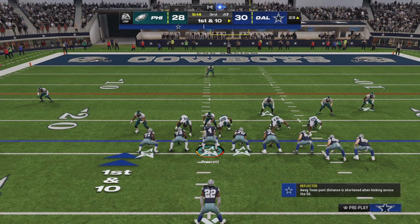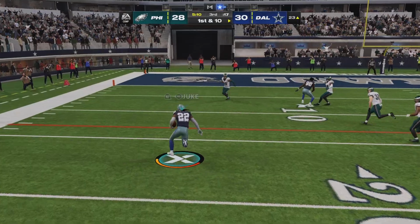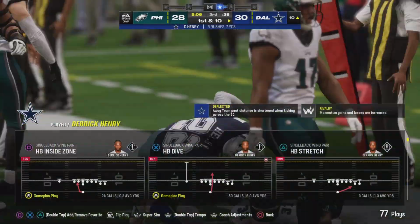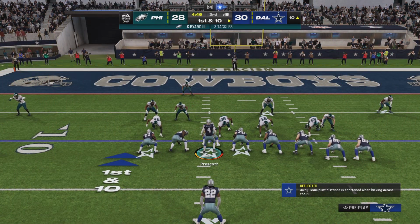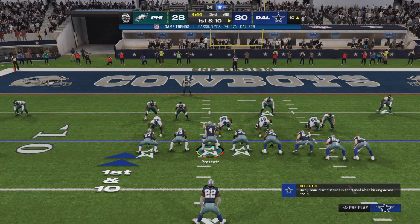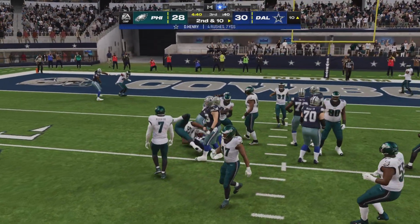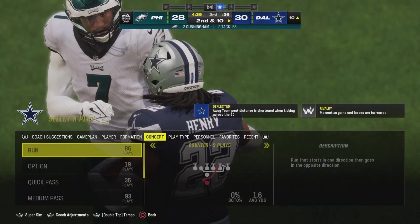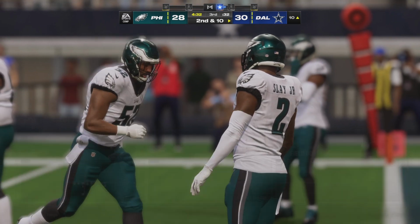So barely time to catch our breath. Here's 1st and 10 just outside the red zone. Henry up the middle. And they're knocking on the door now. There's a good run there. Going to take this to about the 10-yard line. So not quite a 1st and goal. It's 1st and 10 from the 10. Again, it's Henry. And he is met at the line of scrimmage, and he goes down right there. Officially no gain on the play, and it's 2nd down.